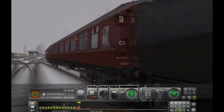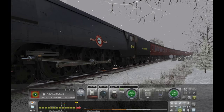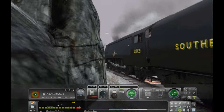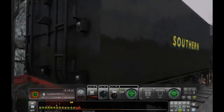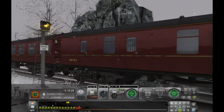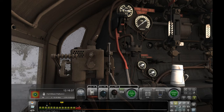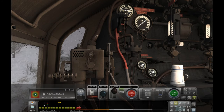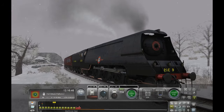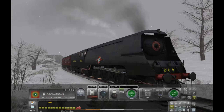These are the BR Maroon coaches, but in the quick drive consist, they actually say that they're West Coast Railway coaches. But when you load up the engine that you choose, as you can see, the engine I've loaded up is 21C9 Shaw Saville in the wartime black, you can see that the coaches are basically just in the plain BR Maroon livery. I'm not complaining, I don't mind it, but if you wanted to switch them out, you could possibly. I swear I found on one website a reskin of these coaches in the West Coast Railway colors. I'm gonna have to try and find that again.